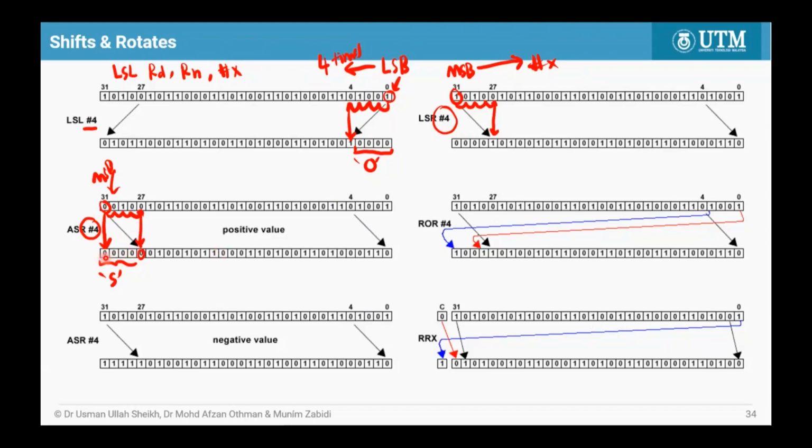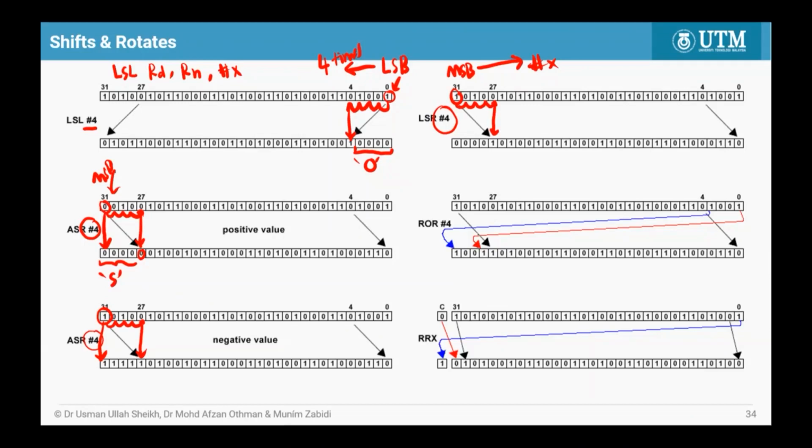And let's say you have a negative number, this one down here. By using the same ASR, you're going to shift it to the right 4 times. First, we locate our sign bit. So this is the sign bit, copy the sign bit, put it here, and then after that we shift to the right 4 times. The rest of the bits you copy back and put here, or you can shift it to the right 4 times.